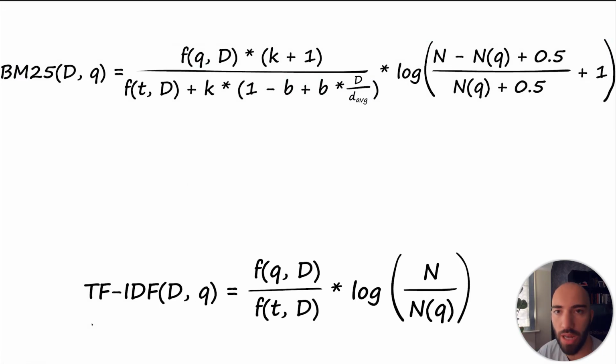Now, BM25 is an optimized version of TF-IDF. So one of the problems with TF-IDF is that as the frequency of queries found in a document increases, the score increases linearly. So imagine you have a 1,000 word article, and it has the word dog maybe 10 times. There's a good chance that that article is talking about dogs, right? Now, if you double the number of mentions of dog to 20, the TF-IDF score for that document will double as well.